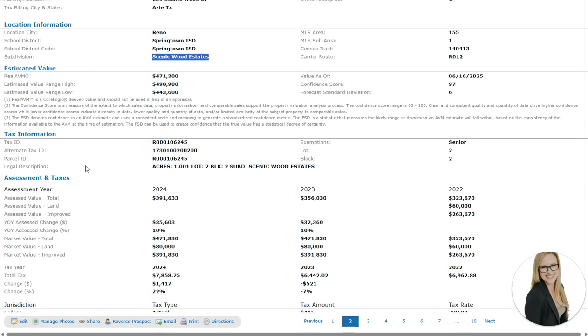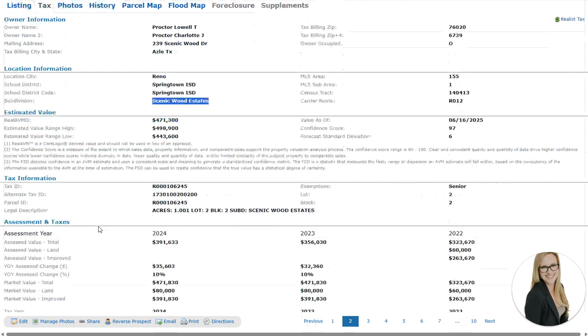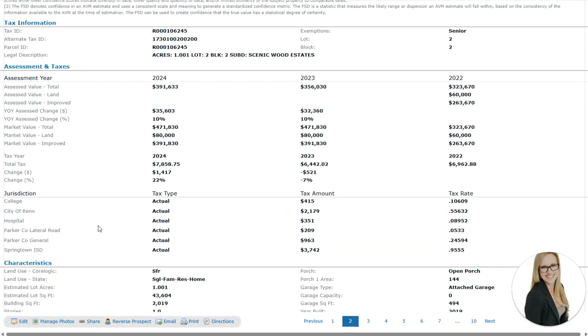Also, just a cool little note, sometimes you'll notice a discrepancy between what city is listed on the listing, but the good way to double check what city something is in is to go under this jurisdiction for taxes. This is in the city of Reno because it has a tax entity. If there's no city on their tax entities, then they're actually not in the city limits. You'll see a city listed.